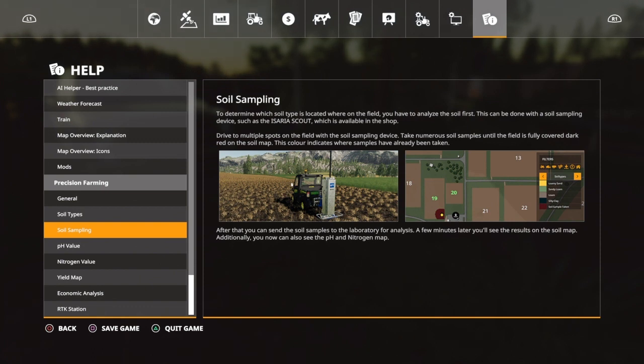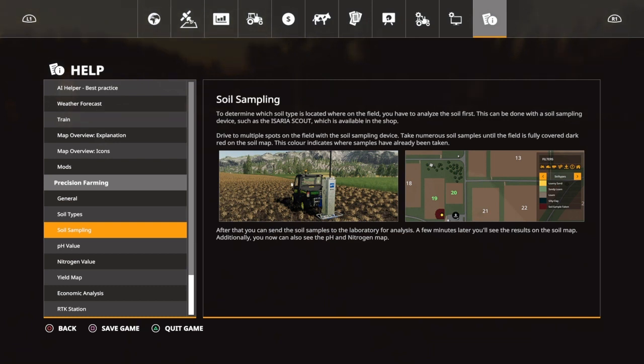Alright. Determine which soil type is located where in the field. You have to analyze the soil first. This can be done with a soil sampling device such as the Scout, which is available in the shop. Drive to multiple spots on the map, or sorry, on the field, with the soil sampling device. Take numerous soil samples in the field until it's fully covered, dark red on the soil map. This color indicates where samples have already been taken.